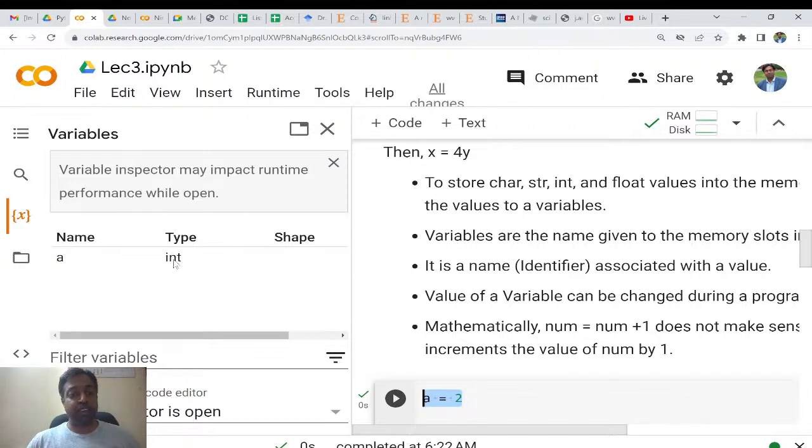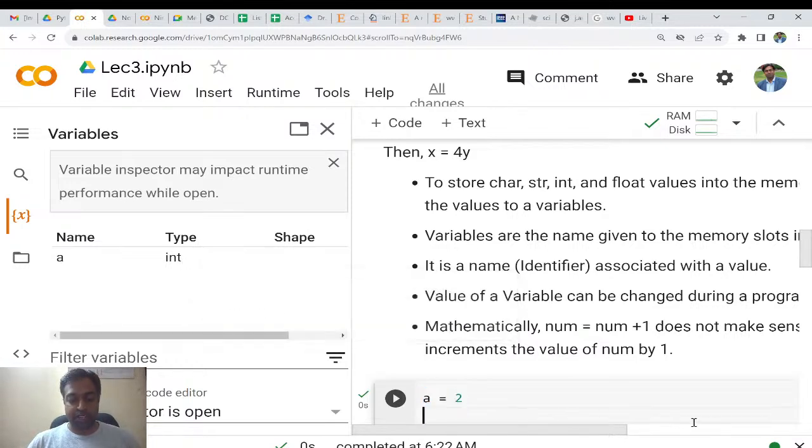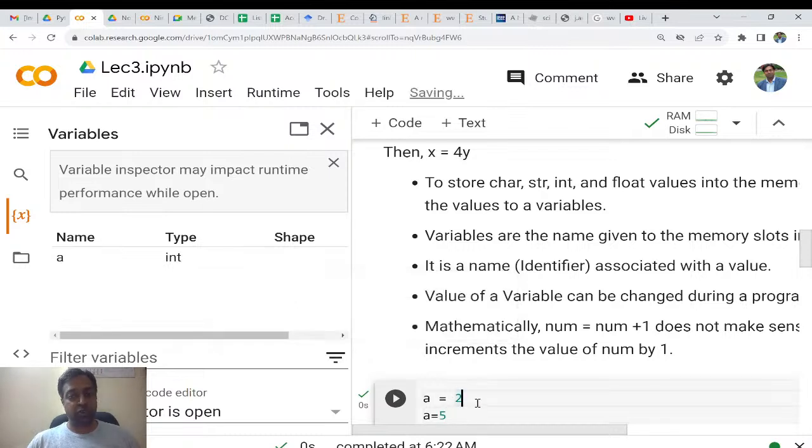If I put my cursor over here, you can see the value also. So the value is 2. Now if I put a equals to 5 and execute, then when I bring my cursor over here, the value is 5. It means previously it was 2, but now it is 5. So the variable can change its value in the next step.